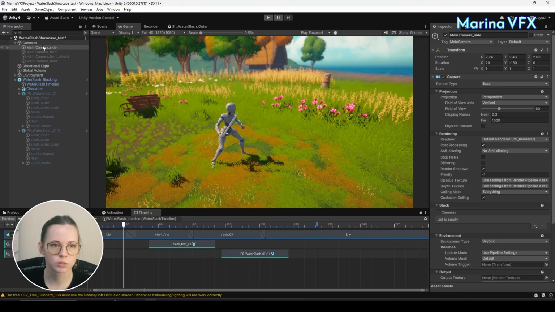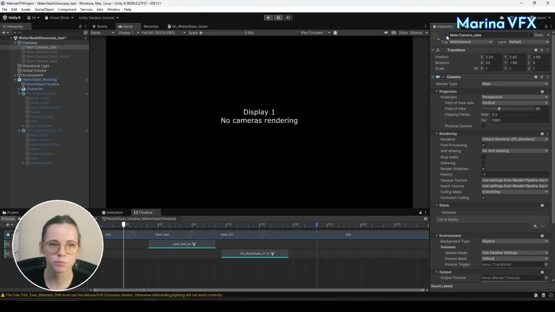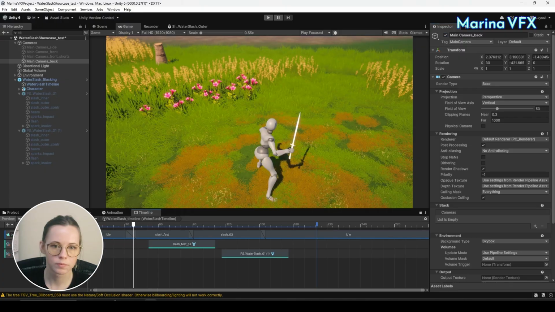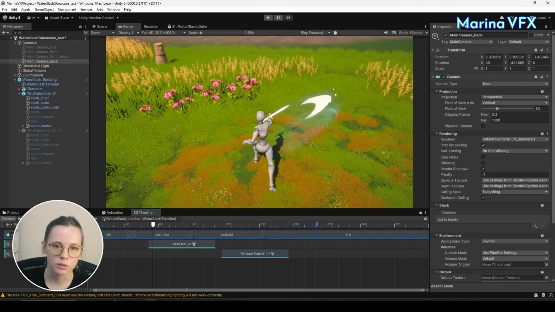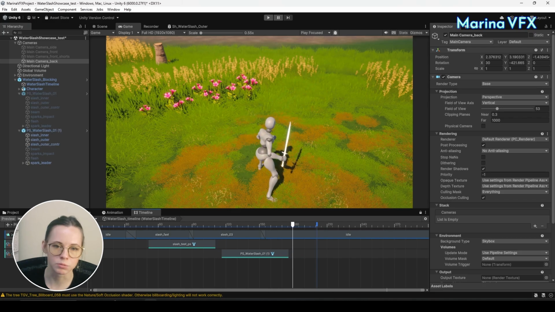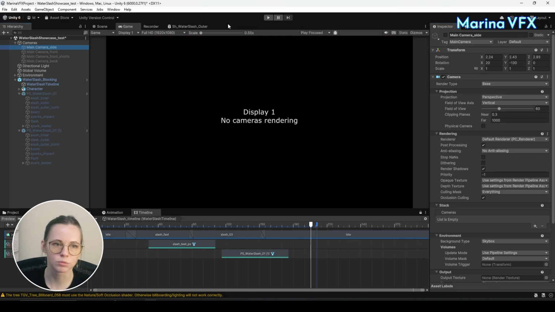Let's check it from the back view. And from the back view it's not so bright, and probably this is beneficial for the player who will be playing this, because it won't be so distracting. But again, the core will be the brightest part. Yes, I feel like something like this could work.